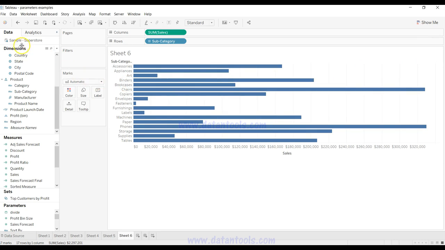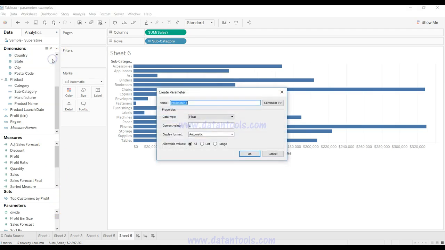So I'm using the Sample Superstore data, which comes by default with Tableau. So it should be easy to access for you. And what I'll do is I will first of all create one parameter. So create parameter, and the parameter name is, let's say, dynamic, or maybe Select Dimension, just to be more user friendly.